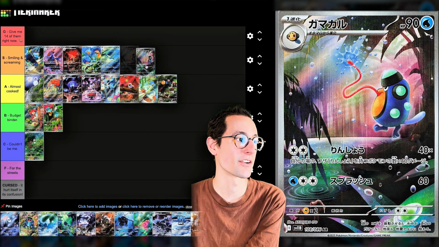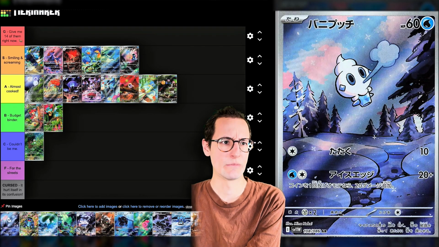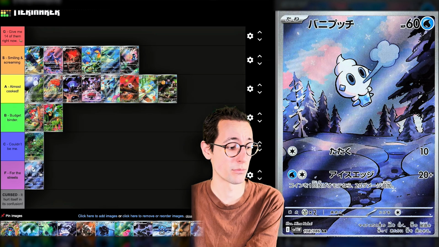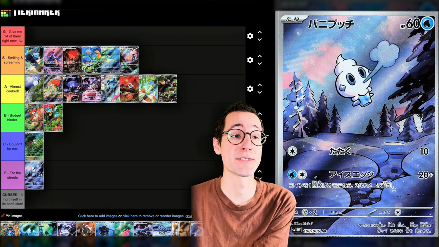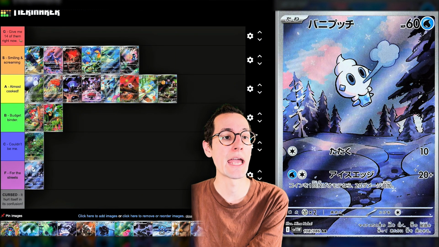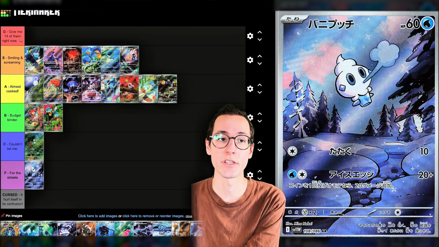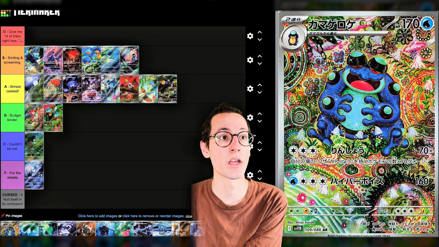S. This is S tier. The Seismitoad from this set is honestly vanilla. Y'all know from watching my other videos that I'm not a fan of the Bing Chilling cards. I don't know why. The ice cream Pokemon, they couldn't be me, and they're for the streets. I think this is our first F. Sorry.